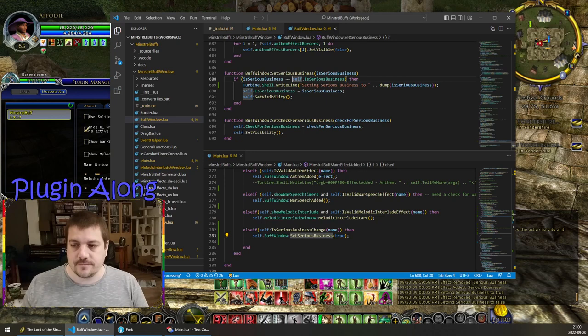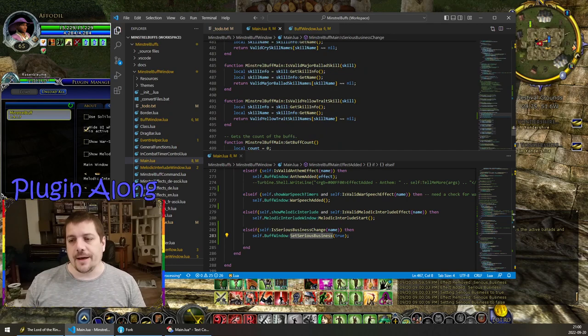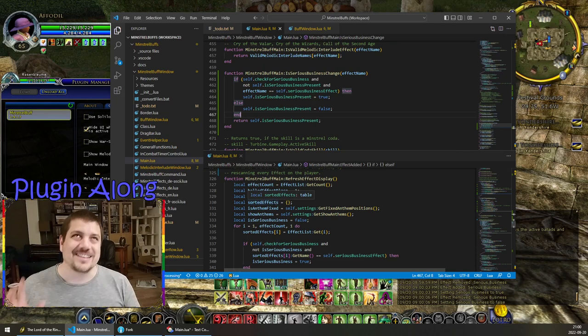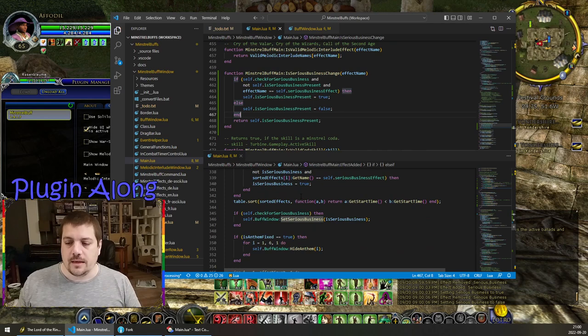So we do have some debug statements in here, but this is a good first approximation of what we wanted to see, which was this logic, and the complete refresh can now be handled by the effect added and effect removed functions. It's no longer necessary in here. Great.